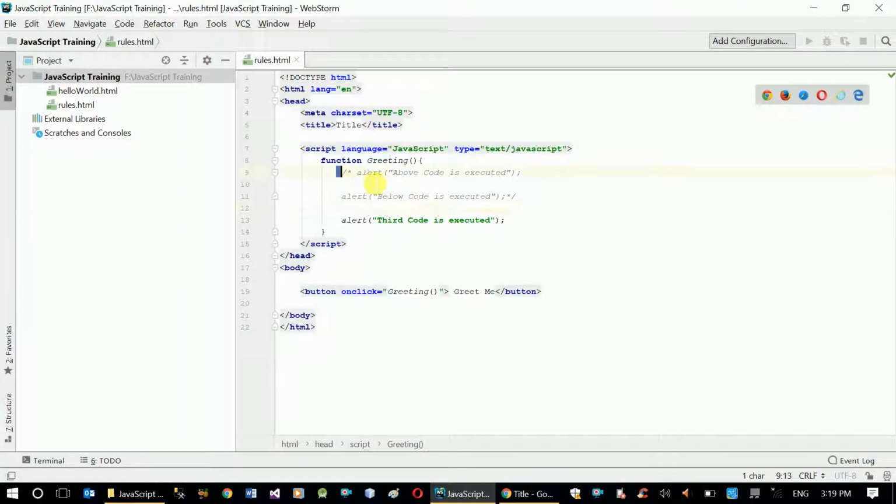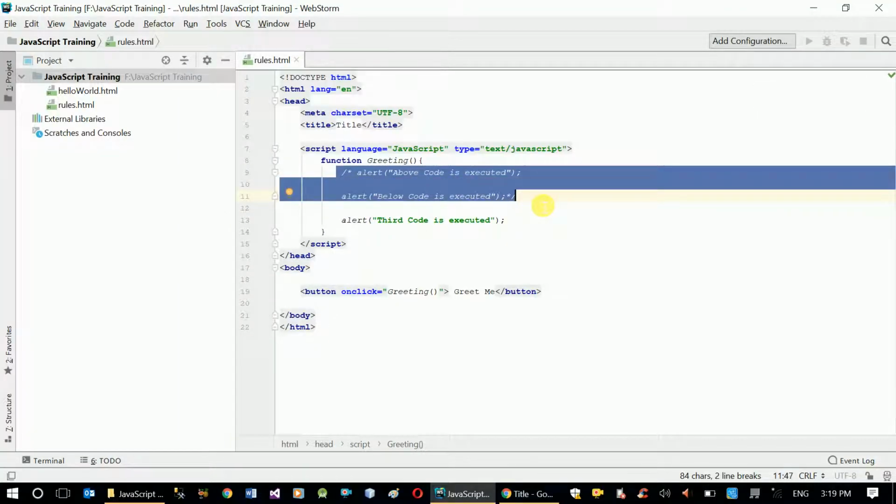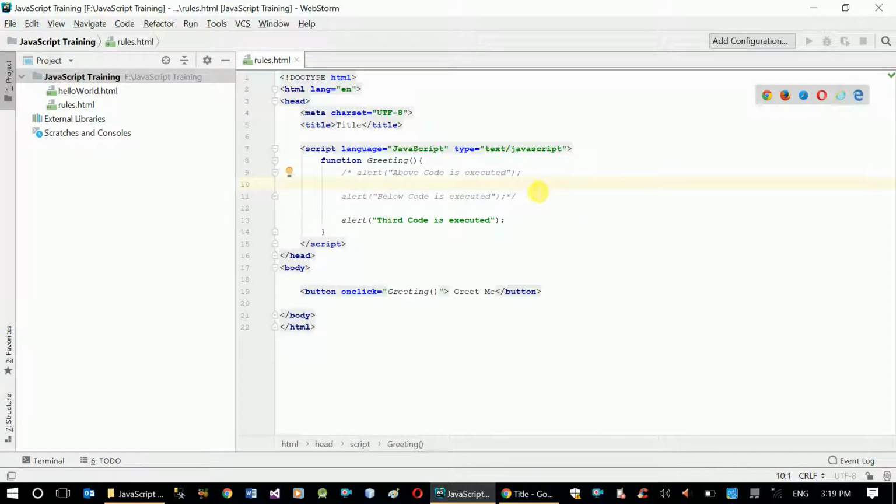I don't have to remove them from my code, but I can still hide them so that I can use them later. So that's why we need comments, or we also need comments to describe the functions or any type of code that we write. Comment is used to describe what we did. Okay, so we'll see its advantage in detail later.